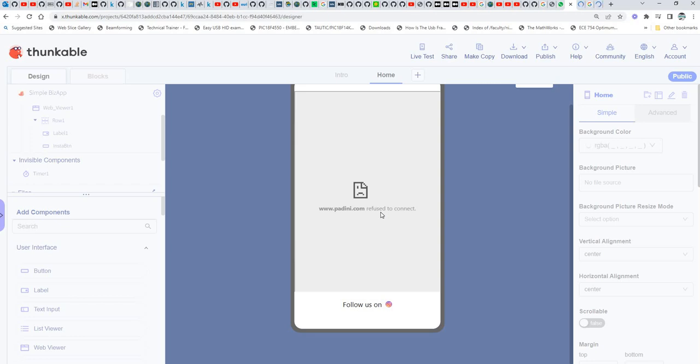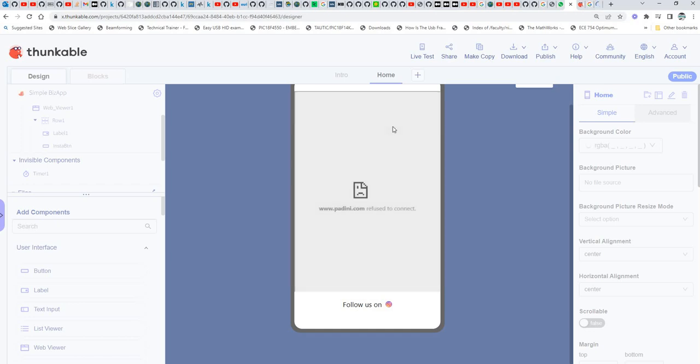So you can adjust accordingly how you want. You will be able to see the entire website on your screen, right? You can actually scroll your entire website. You are viewing the entire website. So when you click on the button, you see it opens up a new browser, new link. Of course, this one brings to Thunkable. There you see, it opens up a new thing. So you can incorporate this kind of thing in your app.